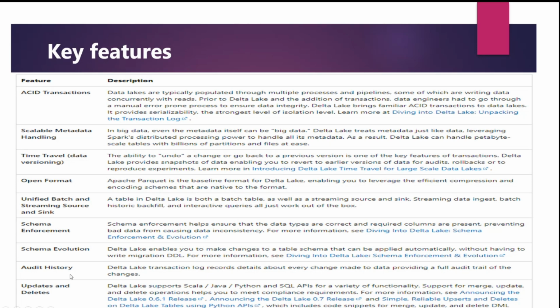Okay, and audit history. So audit history is nothing but for each Delta Lake we are having a log. Okay, we'll come to know that. So for example, you have a 1 year of delta files. The client told that on June 2023 they missed some files.